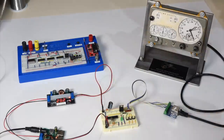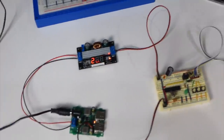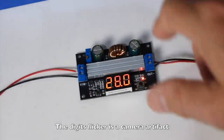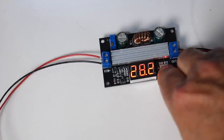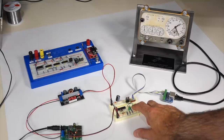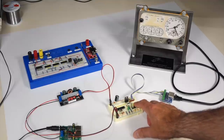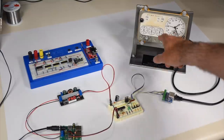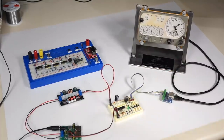So look at that. It even tells you what the output is here, and you can choose to read the input voltage or the output voltage. And it definitely can take the oomph for activating the solenoid. So this is chronometer start, chronometer stop, chronometer reset.